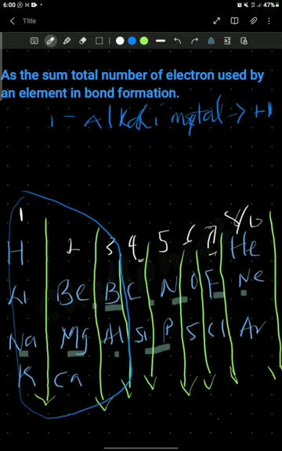So the sum of everything I just said is that group 1 elements will always be +1. It simply means, if I'm solving a question that contains lithium hydroxide, and the question says find the oxidation number of lithium, the first thing that comes to your mind is that lithium is a member of group 1, so don't waste your time. The oxidation number of lithium will always be +1, because this is an oxidation rule. We are going to look at that. You see, I've not even touched any oxidation rule.